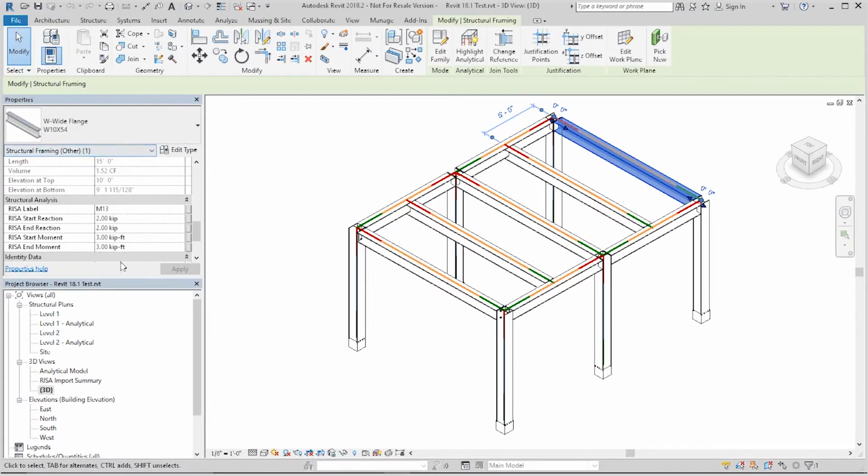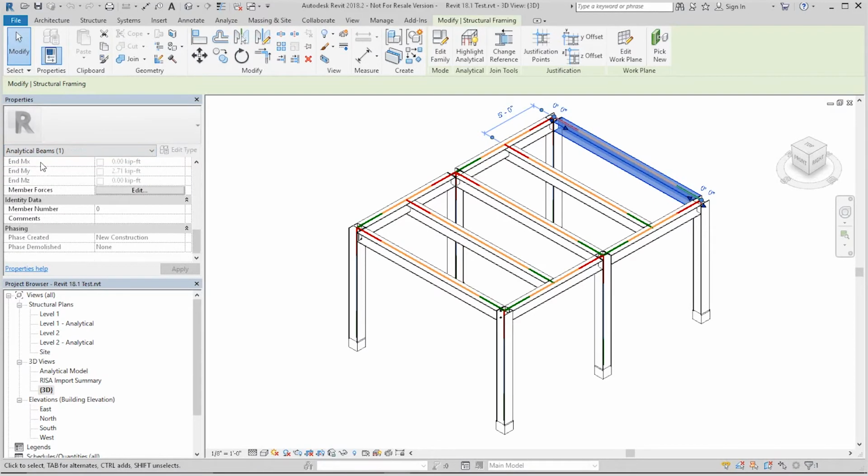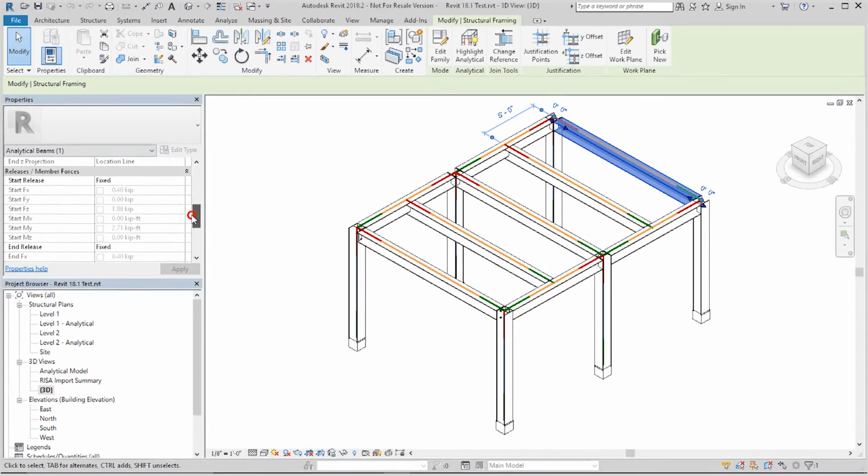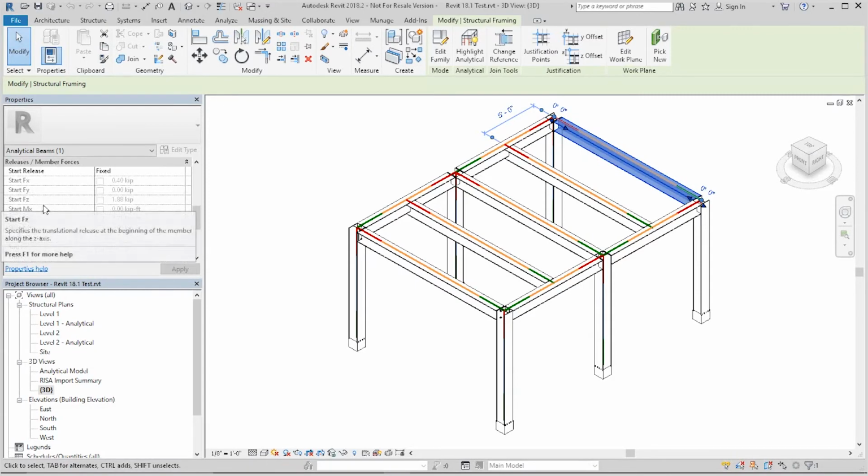So we can use this information, and what happens is it automatically gets populated in the analytical beam section. So if we click on analytical beams, we can see a little bit further about what's happening inside of those member forces. And we'll see right here, this is a breakdown of all of the FX, FY, FZ. All of that information is broken down into here based on the fixity right there.